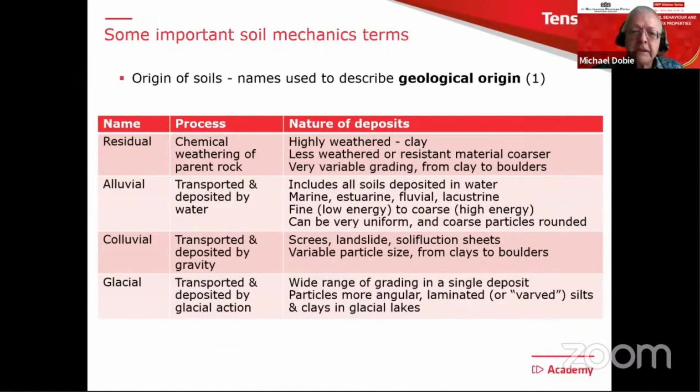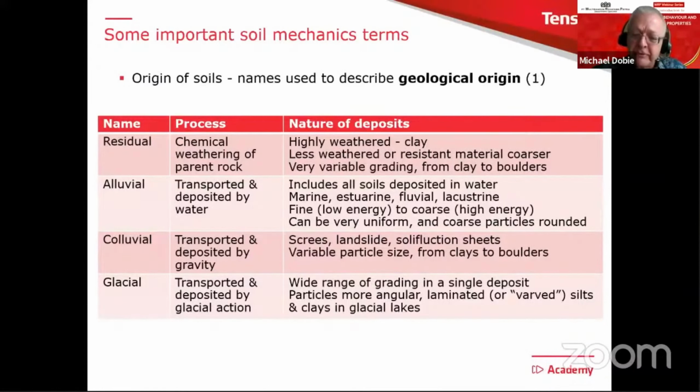Alluvial soils have been created by transportation and deposition by water. And what this tends to mean is that they're quite well sorted. They're often a little bit rounded, like we saw just now on the beach. And therefore, their behavior is likely to be very different to residual soils. And that's indeed the case. So in Indonesia, two of the most important soil groups are residual and alluvial.